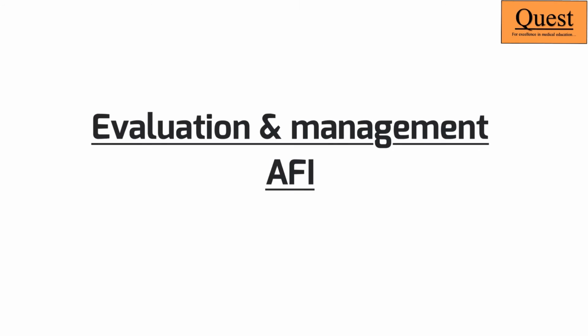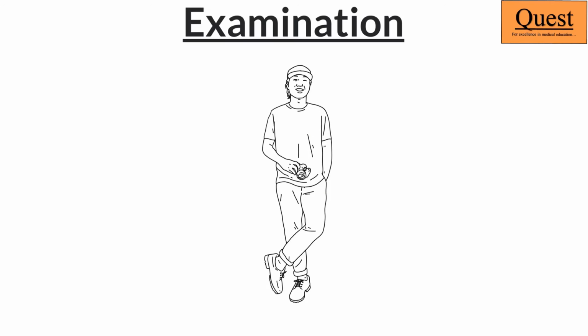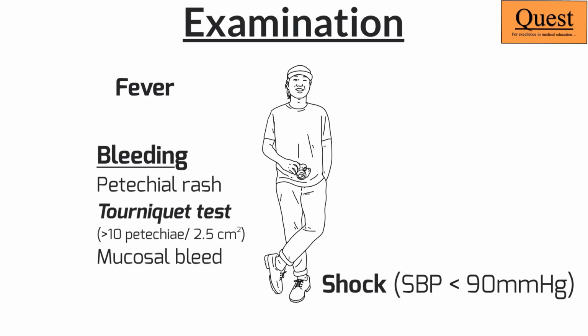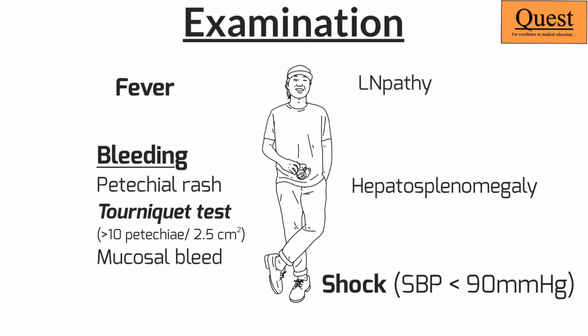Now let's focus on how do you evaluate these patients and how do you manage them. When we are examining these patients, we are of course looking out for signs of fever, looking out for shock, any bleeding manifestations. We are looking for hepatosplenomegaly, we are looking for any lymphadenopathy. We are examining the chest for any crepitations or crackles to look for features of ARDS. We are of course looking for any finding of fluid overload in form of pleural effusions or RHJVP.